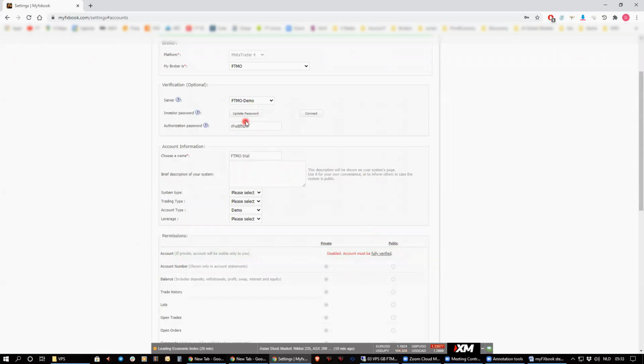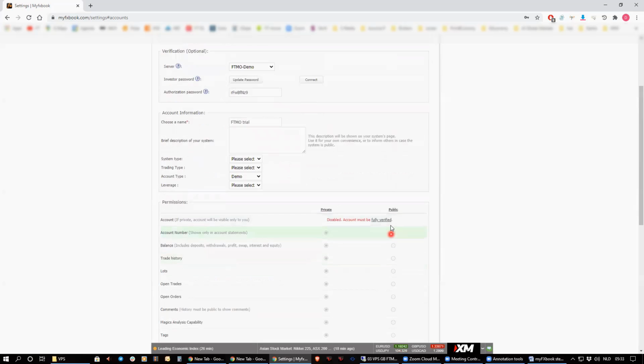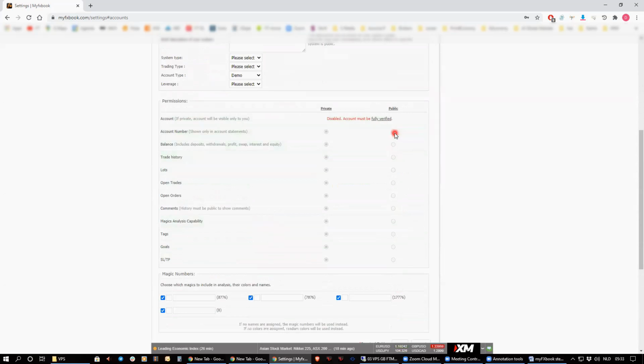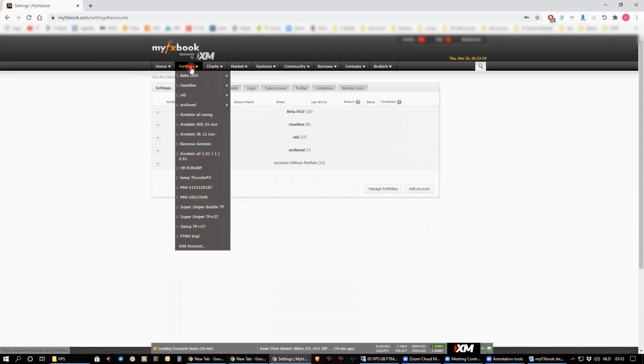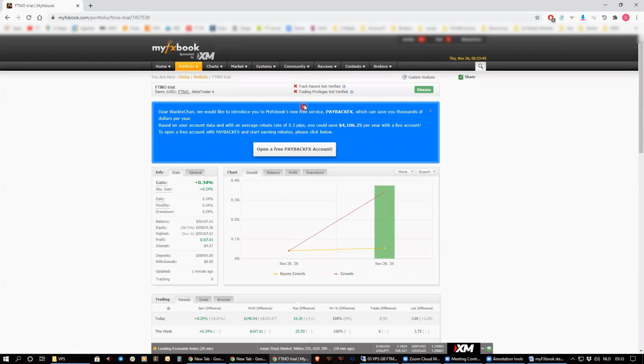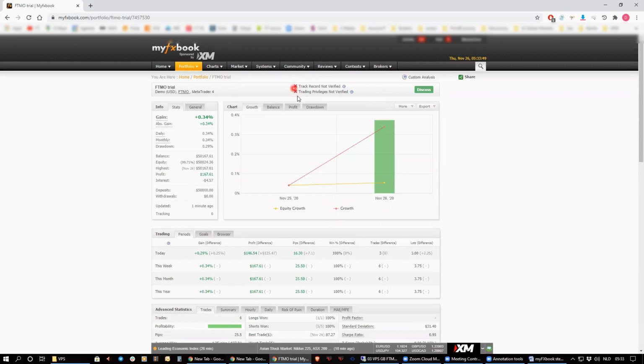Now, if you've done this correctly, which I cannot do on this account, these will be able to be selected right now. So you can, for instance, if you say, I don't want them to see my account number, you keep that on private. But if you want them to see your balance, you enable balance and so on for the rest of these choices. And of course, first you have to click on public, which I can't do here. Once that's done, just click save again. To share your link, just go to the trial. If you've done it correctly, this here should be two times green. And then you will be able to go to share. And here you will get a link. Just copy this link and give that link to other people. And then they can see the same data as you can see right here.